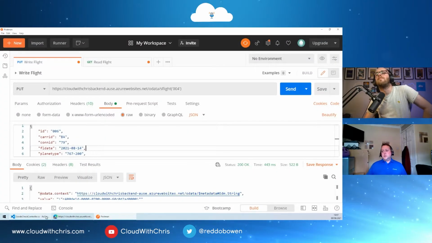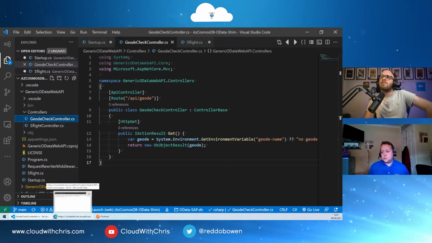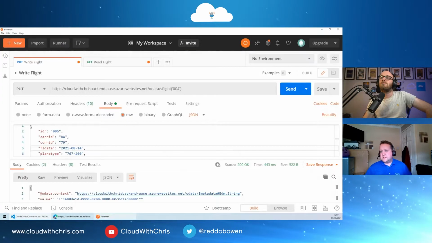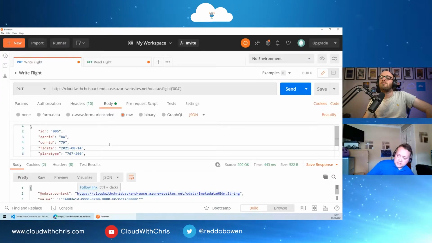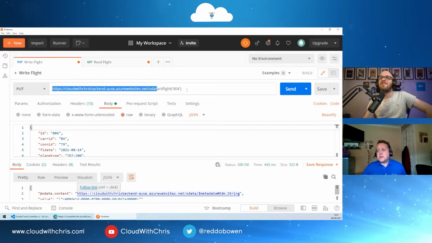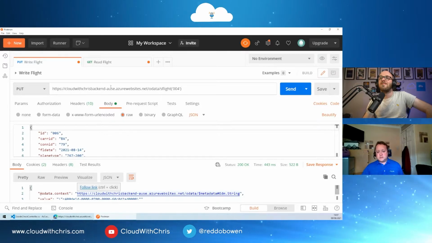Cool. Okay, so shall we prove out the update in one place and read from others? Sounds like a good plan. That kind of replication. Okay, so let's switch back to Postman. As I said, this is completely unauthenticated now, because it's just a dummy location, which we're going to tear down anyway. The key premise is I can update this either from a specific geode endpoint, so I can send a request to Australia explicitly, or I can go in via the front door endpoint. So let's do both and prove that it'll work in the same way.